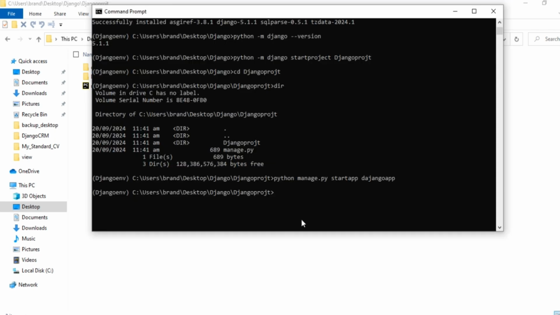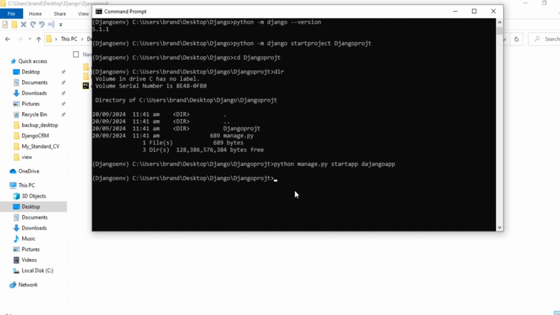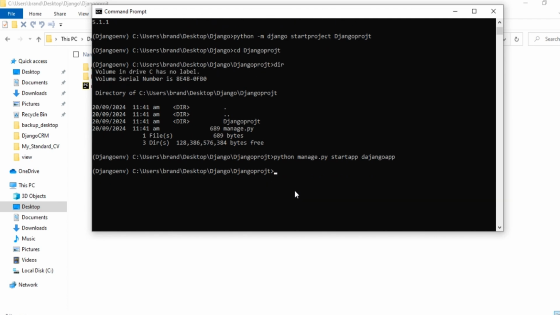Now that we have done that, you can decide to install some other things, but to launch this application, I'm going to say python manage.py runserver.